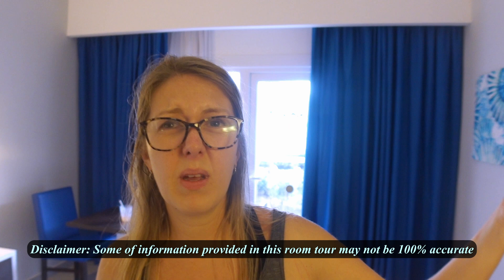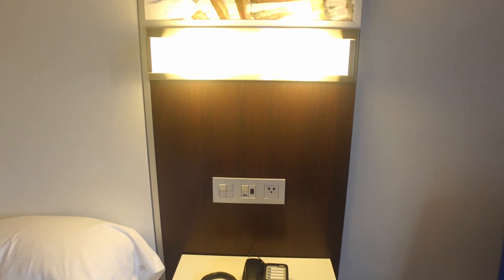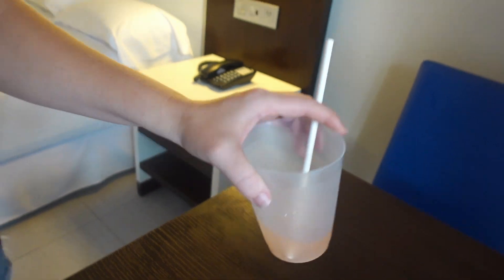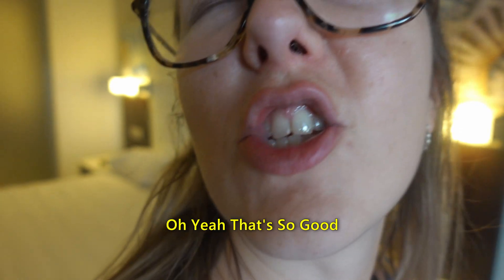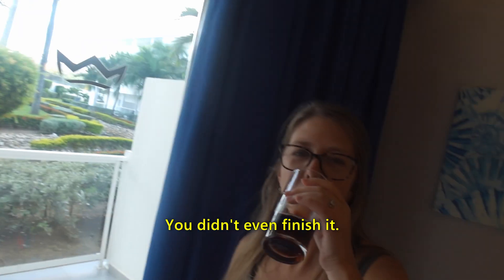27 inches maybe? I don't know, it's a TV. I'm not good at measurements. So there's two end tables, there's a room phone, along with some personal lights on the side. There is a table — that is my drink from earlier. This is an unknown drink from Riu Montego Bay, because you have access to that resort. So we walked over there and got a drink. Well, when you come into a room that has four liquor bottles, what do you do? You make your own drink.